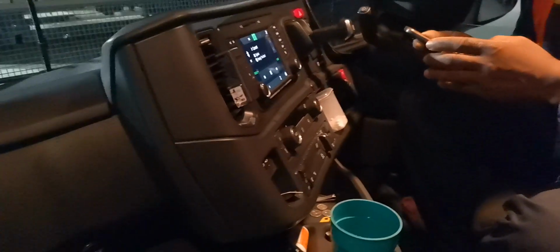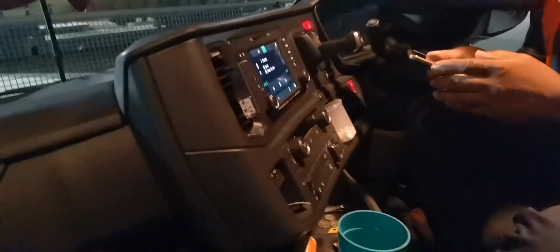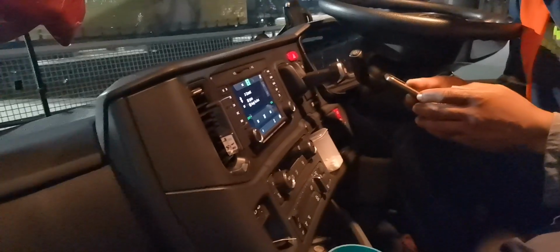We are playing Wildlife Livid inside the Scania R460. Please don't hate us, please don't kill us. Feel the music.